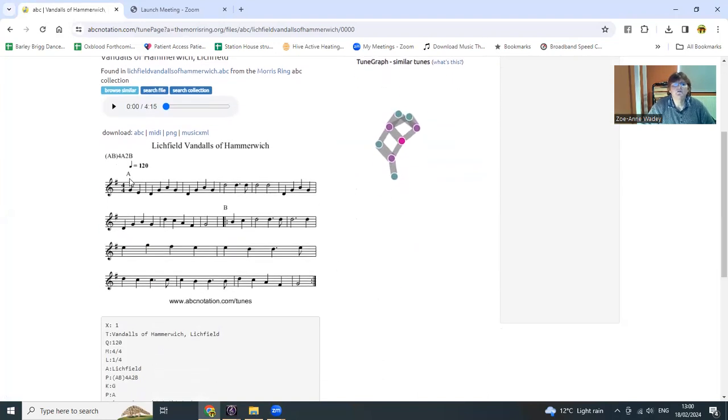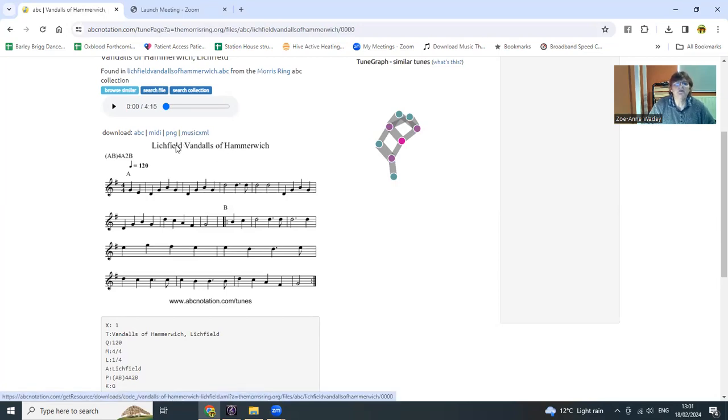Here's the whole tune, the A tune and the B tune. And if all you need is that tune, you can click on that or download this part here. But as I said, you wanted to put it on the instrument of your choice. So here are your download options: MIDI file, PNG, which is this, and your MusicXML.